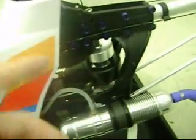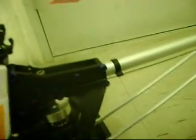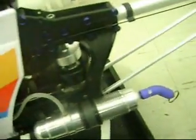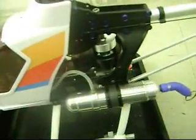Pretty much everything that was Phillips head, I replaced it all with hex screws, and it's a really nice upgrade. It only costs maybe $20-25 for everything, and you get the added security of not having to worry about stripping out a screw when you're tightening up stuff. It's really nice. Maybe the screws I got were a little bit long, and you can see they're sticking out just a little bit there, but I'll deal with that. But yeah, I added some hex screws there.